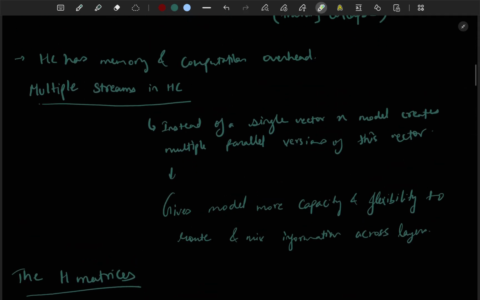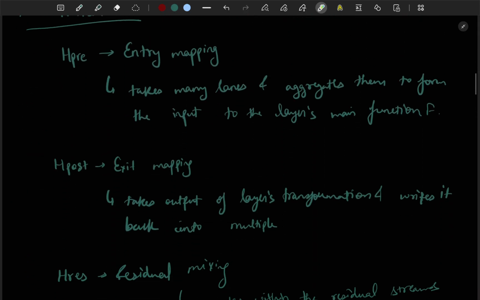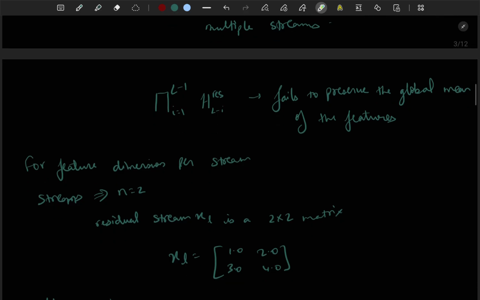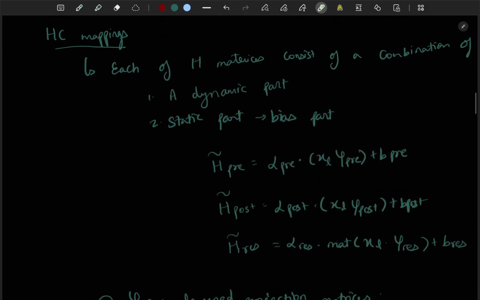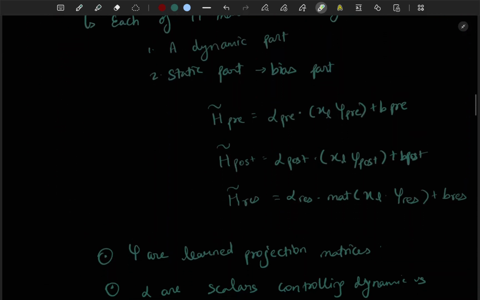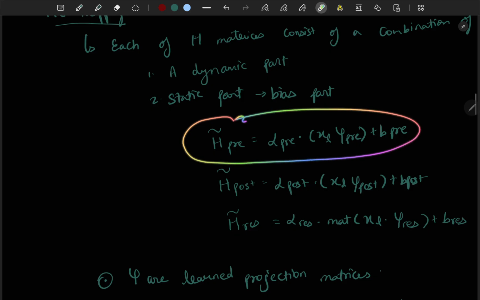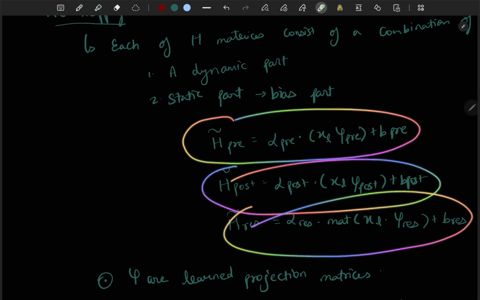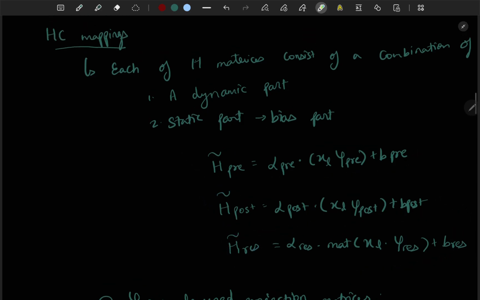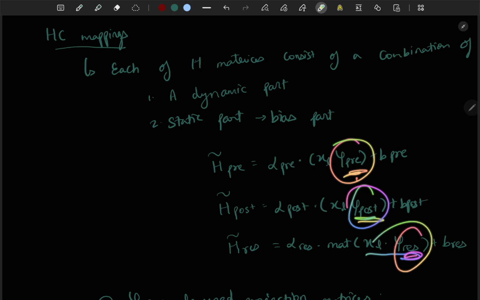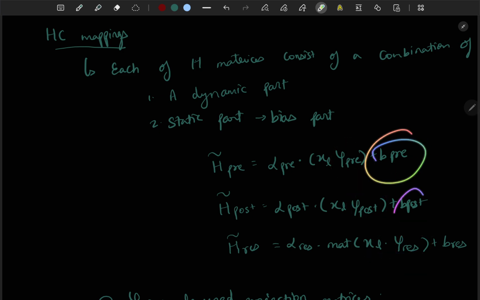So you can go through the notes if you want. These are very intuitive, and I've also worked out some examples. Now we will understand what the H pre, H post and H res matrices are. H pre has this formula where alpha is a scalar which is also learnable, and other than that we have gamma pre, gamma post and gamma res, which are the learnable parameters, and this is the bias.